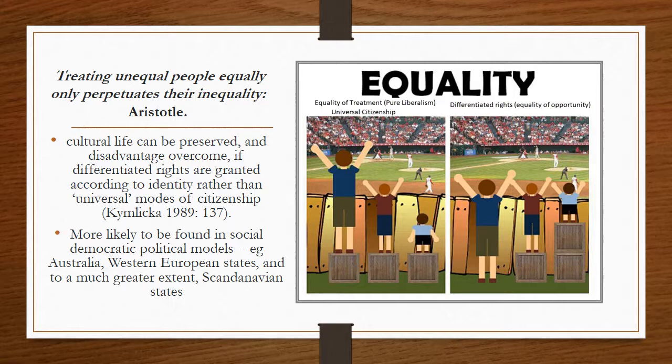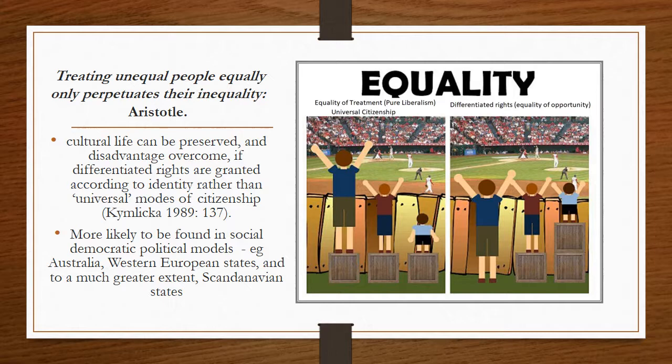We can see some forms of positive discrimination, for example, in these kinds of policies. Indigenous people getting into universities in order to overcome systemic disadvantage that is perpetuated through a history of negative discrimination. So it's about trying to balance out the bad discrimination by putting some positive steps in force. Moreover, we see welfare rights are often justified on the basis of equality and opportunity. To paraphrase Aristotle, treating unequal people equally only perpetuates their inequality.